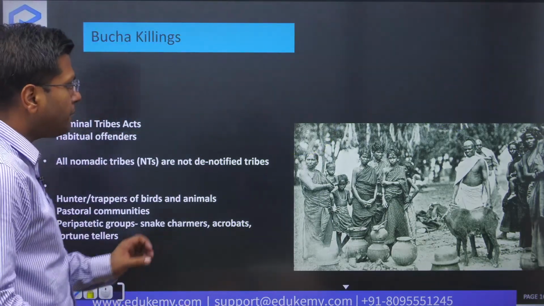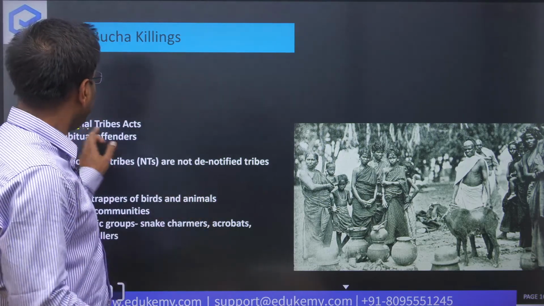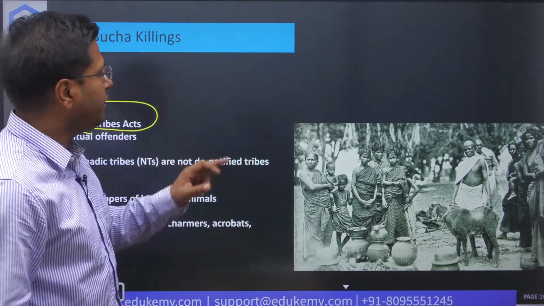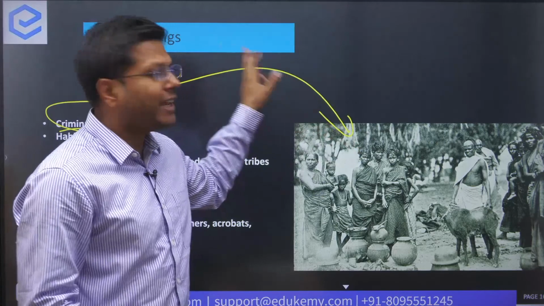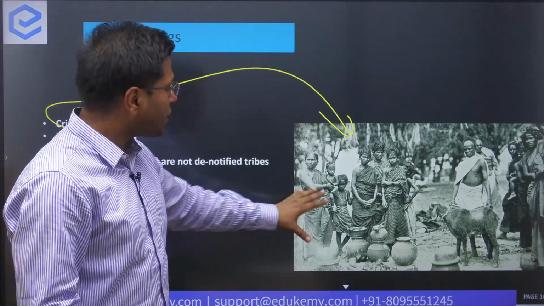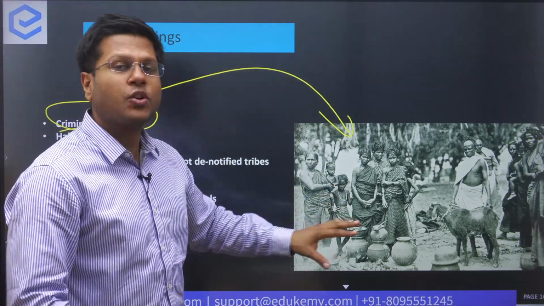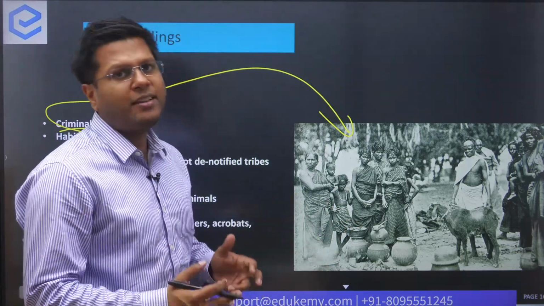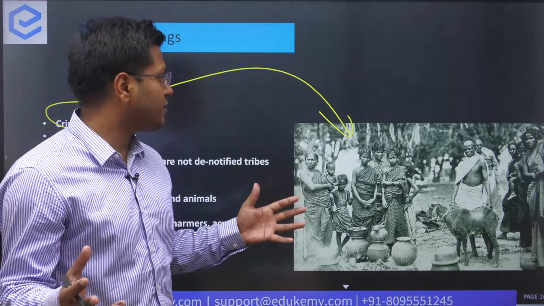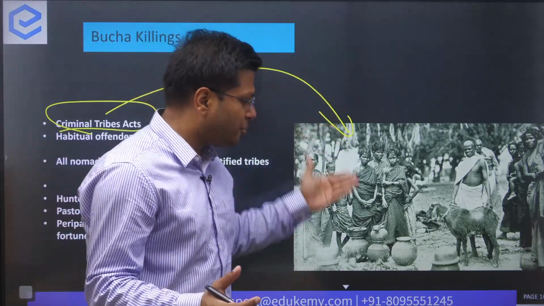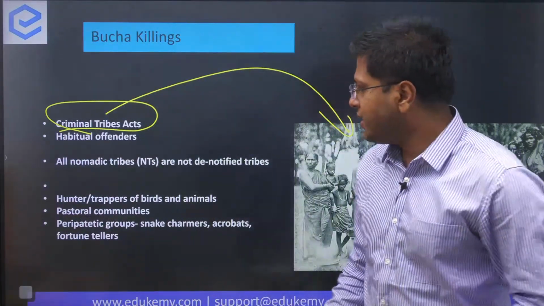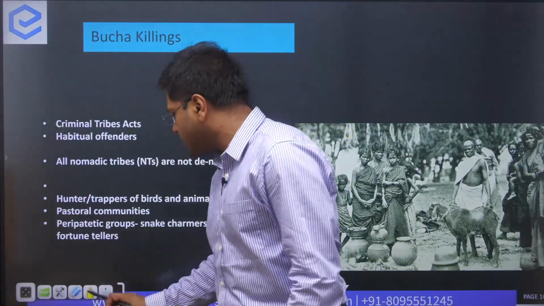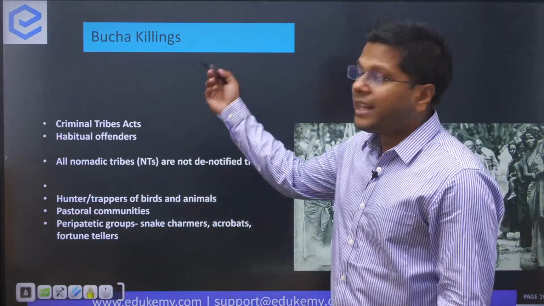The penalty would be that all the people who are born in this community would be designated as criminal tribes. Even if a child grows up to become a scholar, even if the child grows up to become a social activist, they would still be notified as a criminal tribe. Imagine this. So this is a progeny of people notified only because of the Britishers' agenda. This was the time of Britishers.